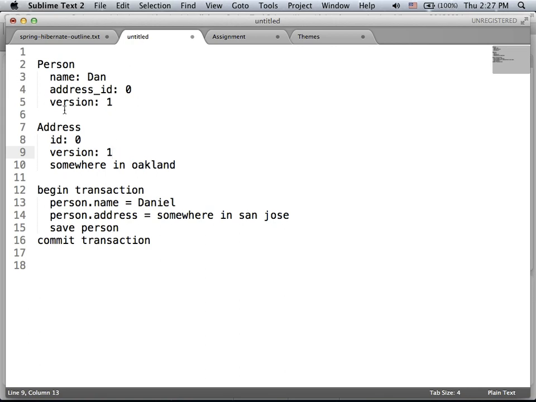So it'll compare the versions of all of these entities to the versions of those entities when the transaction started, right? And that's all it needs to do. If this person and this address are still at version 1, then the commit should be successful. If the versions have changed out from under us, then what's it going to do?